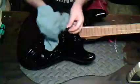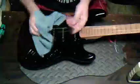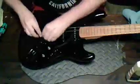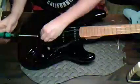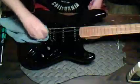I'll get it. It's not a big deal. You just gotta be diligent with these Fender style tremolos. Sometimes they go right in, like this one. See, went right in. Zero issues, zero problems. You know, just the luck of the draw. What can you do?